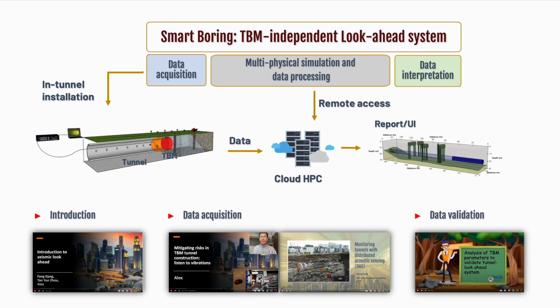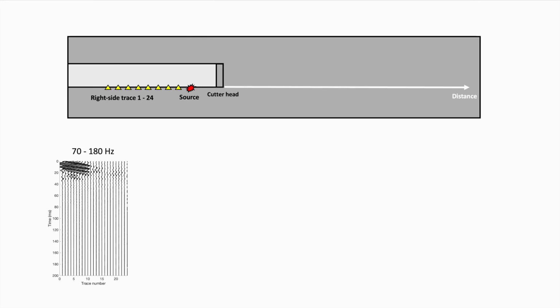These cover topics such as data acquisition using both geophone and DAS arrays, and validation of tunnel look-ahead results using TBM parameters. In this video, we will focus on one of the innovative technologies used in Smart Boring's data processing. Smart Boring is designed to deploy sensors and active sources inside the tunnel.